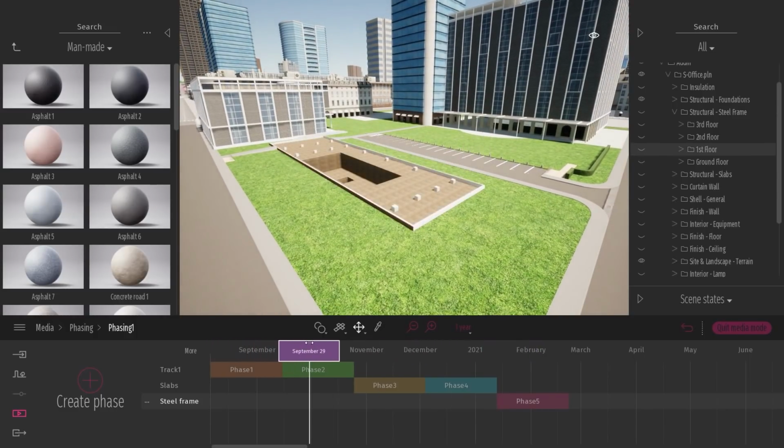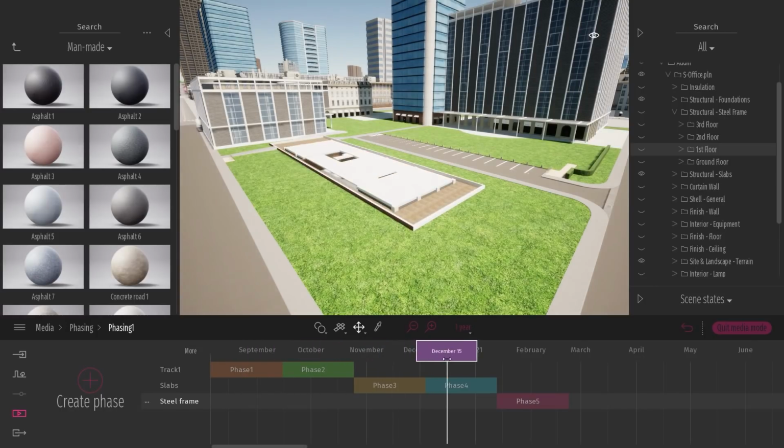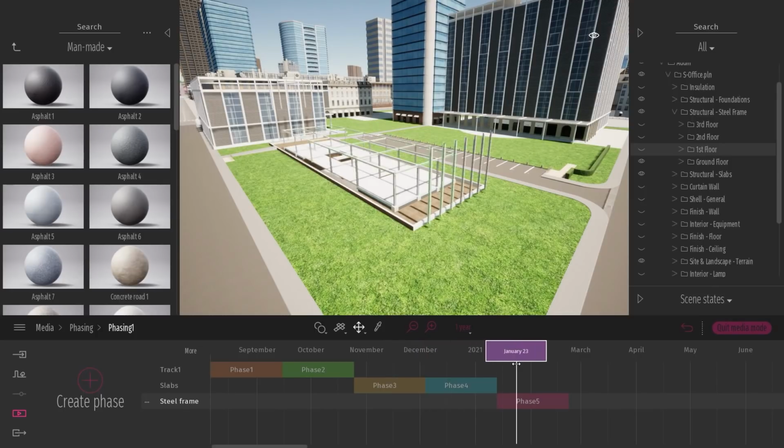So here I start to have my phasing. It starts with the hole, the foundation, then the slabs at the bottom, then the slabs of the ground floor. Now we start to see the structure, and I can now create a new phase, which will again be in the slabs track. And here I will just make a new slab visible.